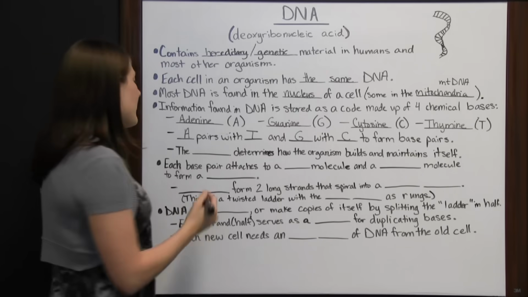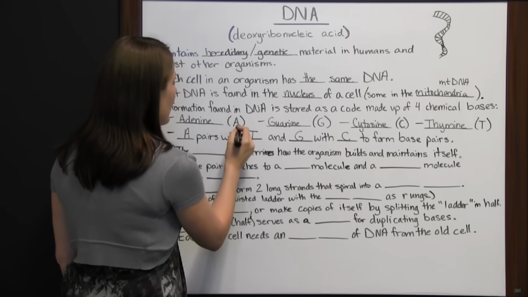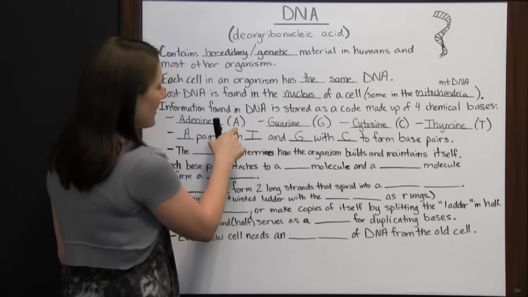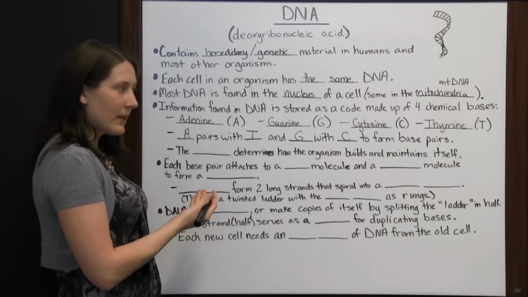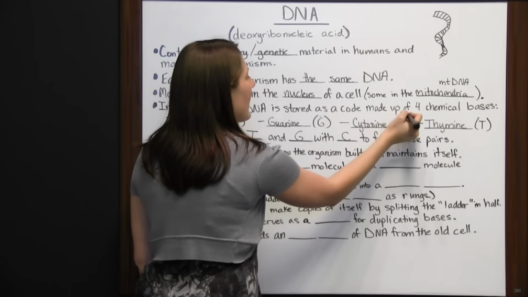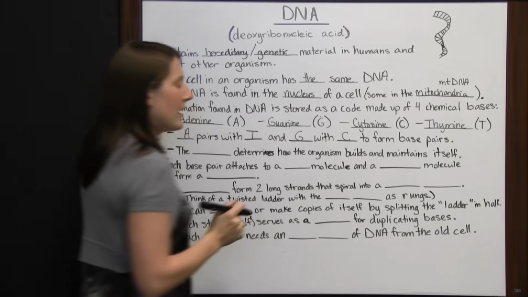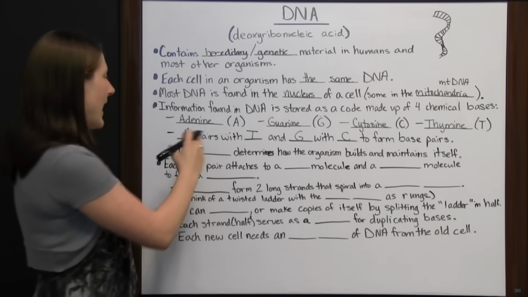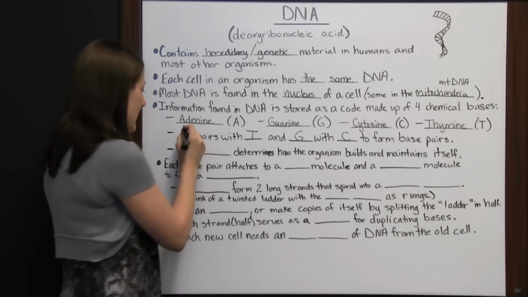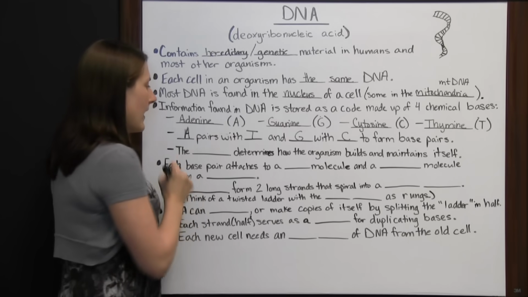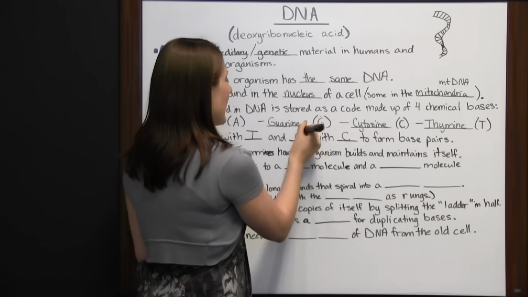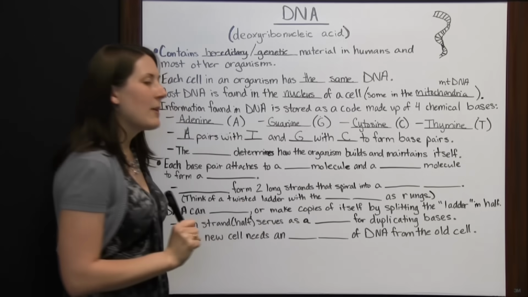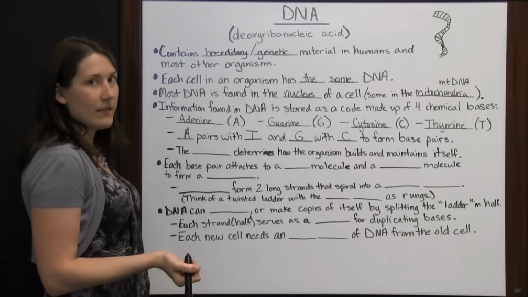And a way that I remember that is that the ones with the straight lines in their abbreviation letter, the A and T that can be made with straight lines, go together, and the ones that require a curved line go together. And that helps me remember that adenine pairs with thymine, these straight lines to form A and straight lines to form T, and guanine goes with cytosine because of the curve shape that it takes to make each of those abbreviation letters.